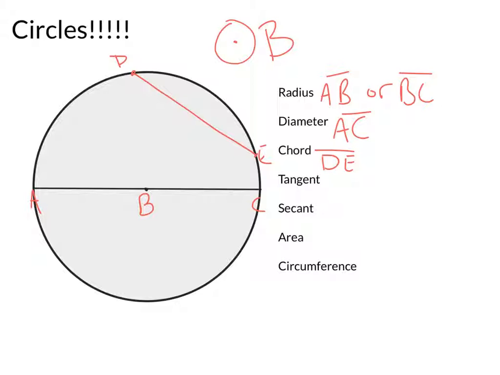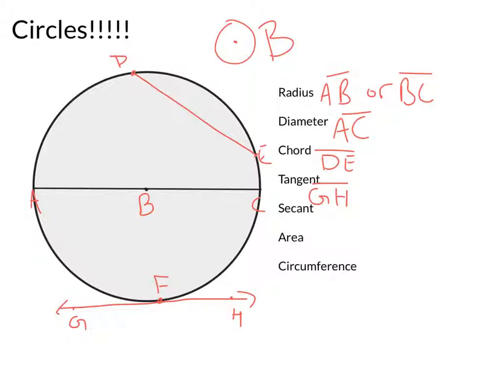Alrighty, a tangent. A tangent means that it just touches the edge of the circle. So if it touches at one point, we'll call this point F. That would be a tangent line. I'm going to give this thing some other points. We'll call G and H. We'll pop some arrows on it. So GH, you can label it as a segment or as a line, I don't care. We'll just go with a segment. But that is tangent to the circle. It's resting at one, and only one, point right there. It just touches it.